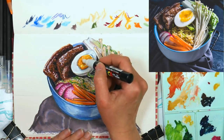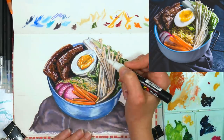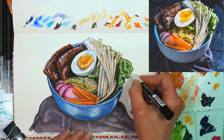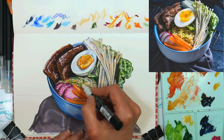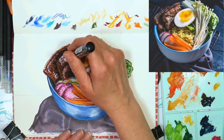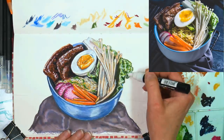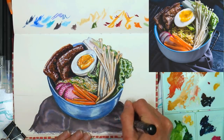For my final highlights I'm pulling out my trusty Posca pen. I used to use a white gel pen, but I didn't use it enough and they would clog and dry up on me. If you use them every day a white gel pen is fine, but if you don't, I recommend the Posca pen — not only does it not clog up as frequently, but you can refill it. The company doesn't recommend that, but I unscrew it and put in Chromacryl block-out white mixed with water because it's super opaque, thins down really well, and is matte. Any matte white acrylic ink or acrylic paint would work fine, or the pens aren't that expensive if you want to simply replace them.